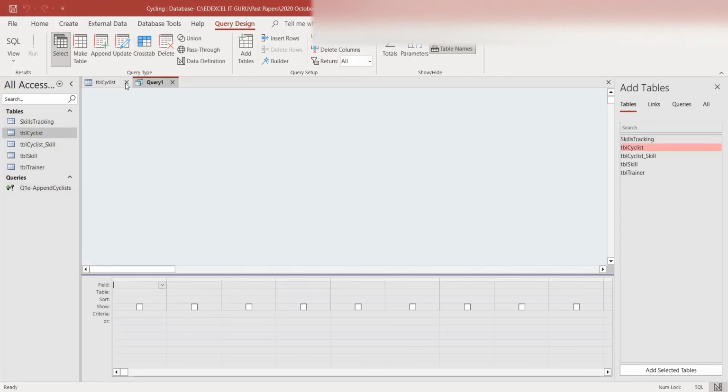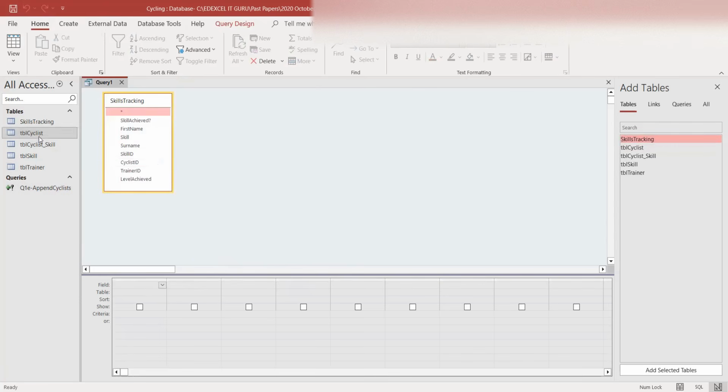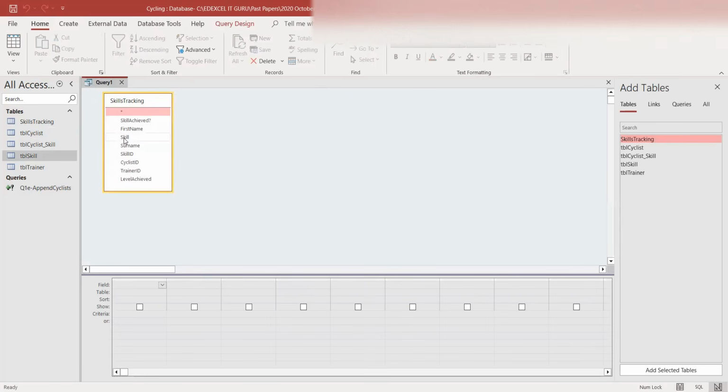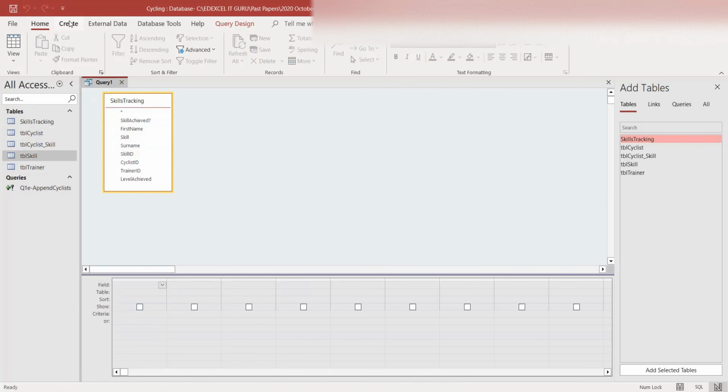So now recall the things that I did. What did I first do? I first took skills tracking. I also opened the skills table here. So it's just skill ID and skill. Oh, my bad. First step was to change this to an append query.